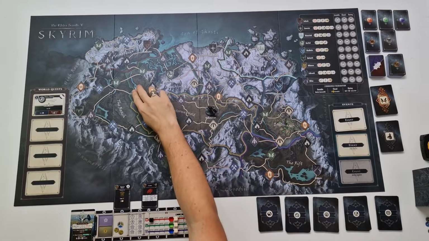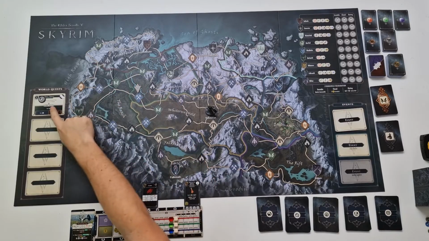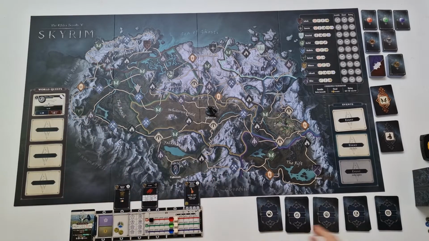If a player is in a location that's specified with a quest marker, either it's a world quest or their own color of quest marker. For example, if I'm the red player, this will be my marker somewhere here. You can use your action to resolve the quest that you are at, and this will usually be connected to performing some kind of a skill check or having some combat, and we will go back to this in a moment.